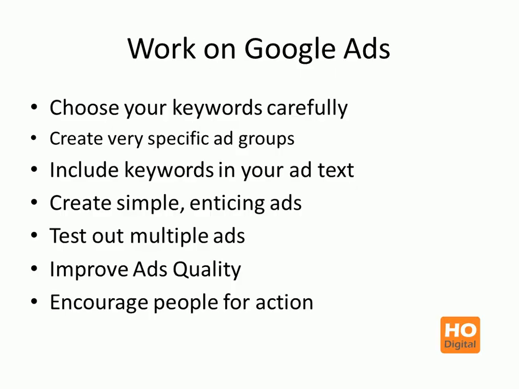Another thing is you should include your keywords in the ad text. It is also very important to include your keywords. It will increase the quality of your ad. Another important thing is that you should put some specific unique selling points of your product in the ads so that people get an idea about your product. Suppose you're offering free shipping, you should include this kind of unique selling point of your product or service in the ads.